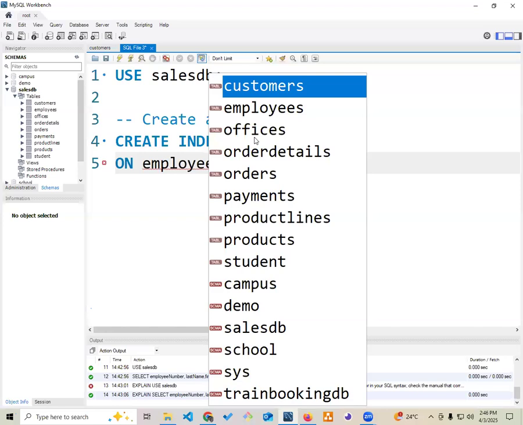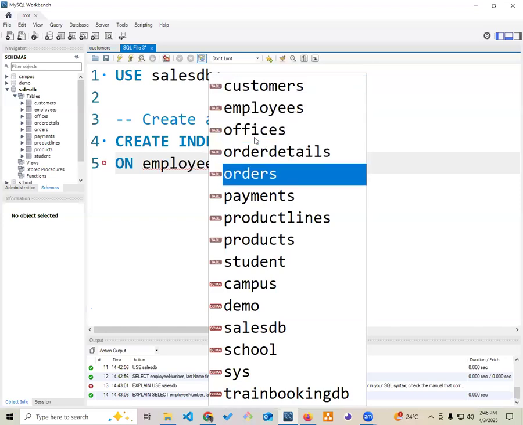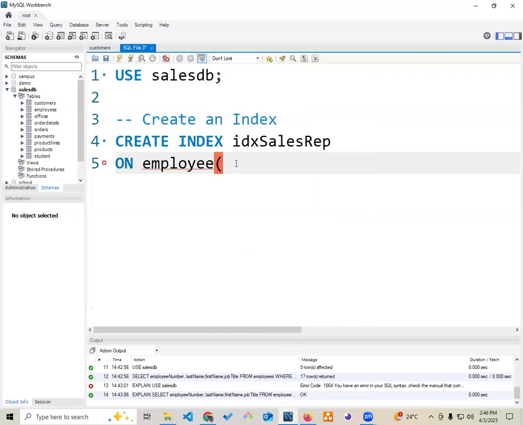Open a bracket, specify which column you want to add an index to, such that if you want to improve the query performance, next time you'll get results quickly. So for our case, we want the job title column, like that. Terminate it.